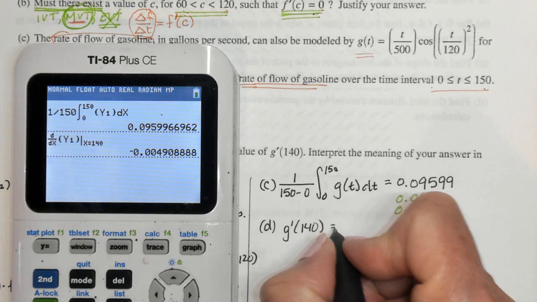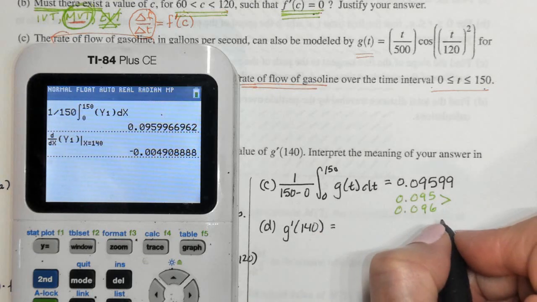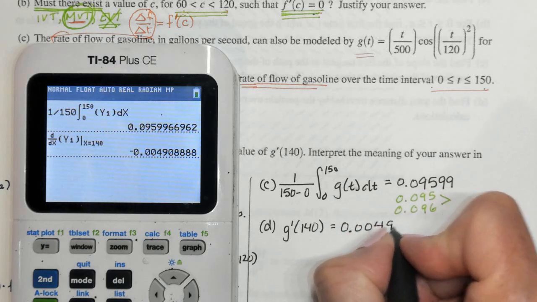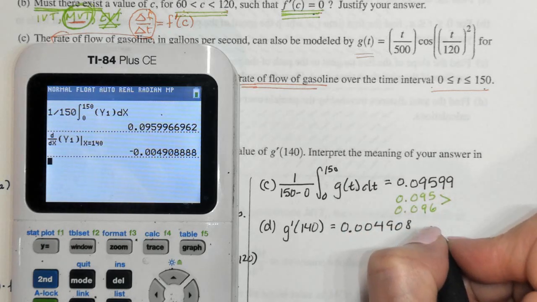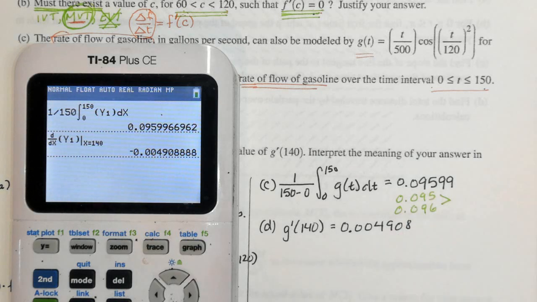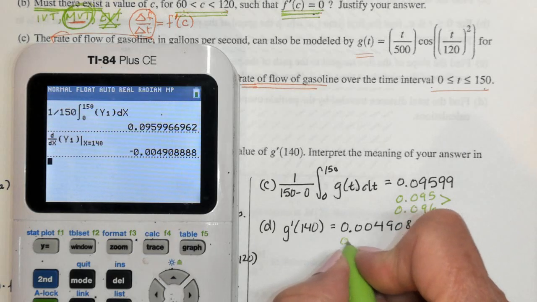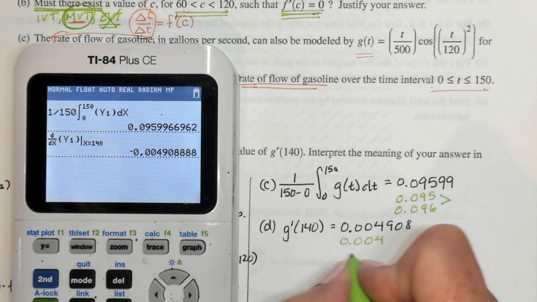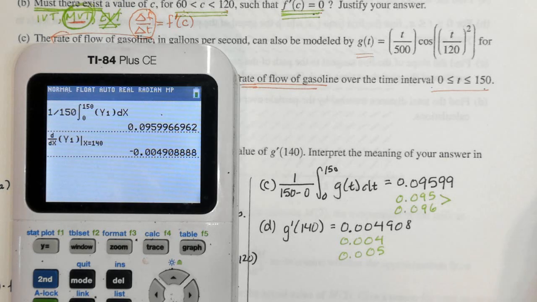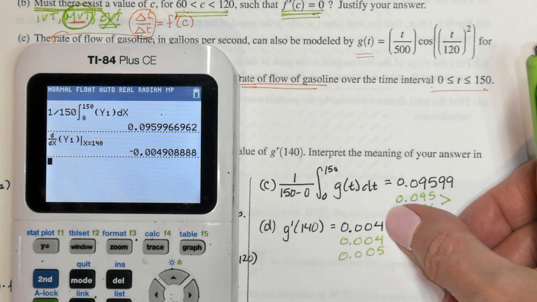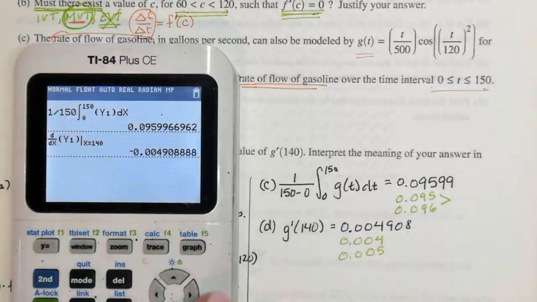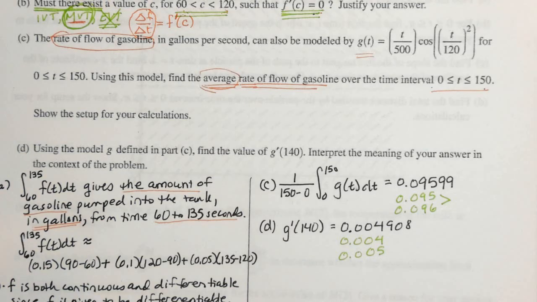And once again, I need to write at least 3 digits after the decimal point. At least 3. If you want to write more, that's fine, but they will only look at the first 3 for accuracy. So what numbers would they accept here? They would accept 0.004 and 0.005, and they will not look at anything else. They won't even consider those remaining digits. They will only see if those are correct. All right, let's go on with part D.